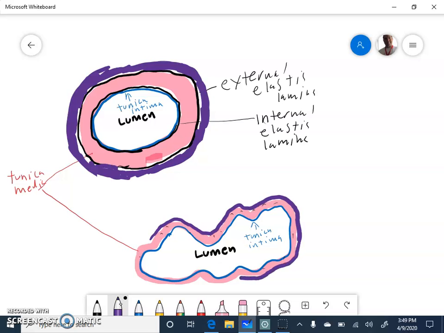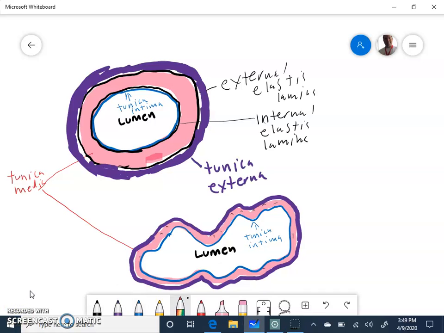I've seen externa as well. Or it's the adventitia. The adventitia is a connective tissue membrane around structures of the body that are not part of a serous membrane. So you'd have it in the esophagus, in most of your blood vessels. So we're going to then label this external elastic lamina, or tunica externa.